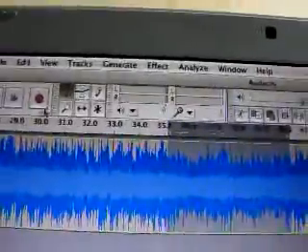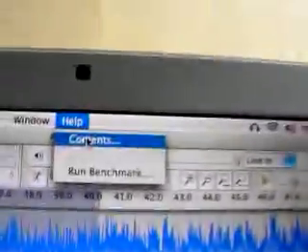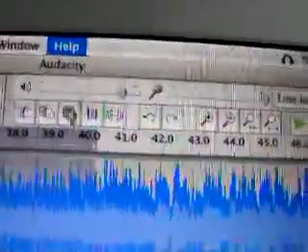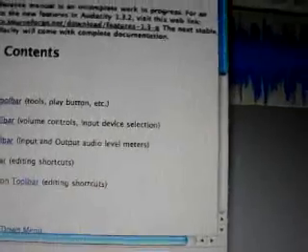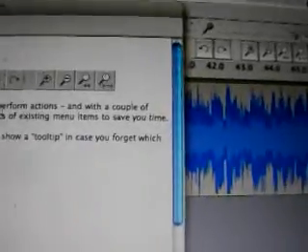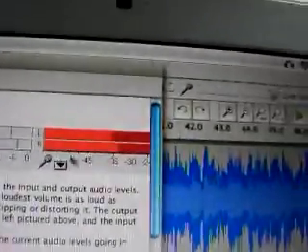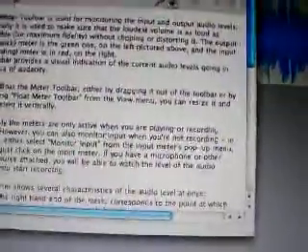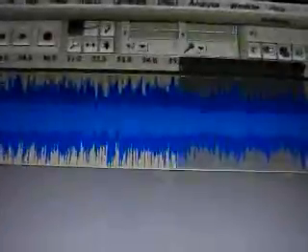As to what all these buttons do, go to the help contents. This is really nice because it tells you all of this stuff. Table of contents. It tells you what every single toolbar does, exactly what each button does. The mixer toolbar tells you what every single button does. I don't know what all these buttons do, but if you just go through this help library, it'll tell you. The meters, see? Good, bad, it'll tell you all of this stuff. So that's how you do it.